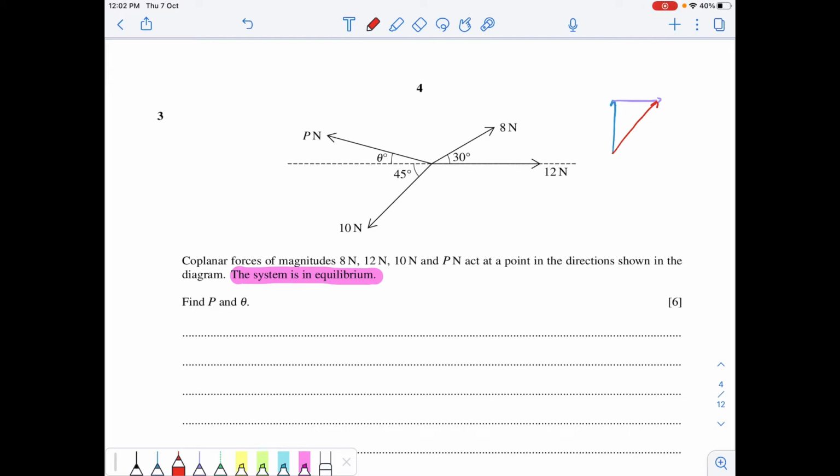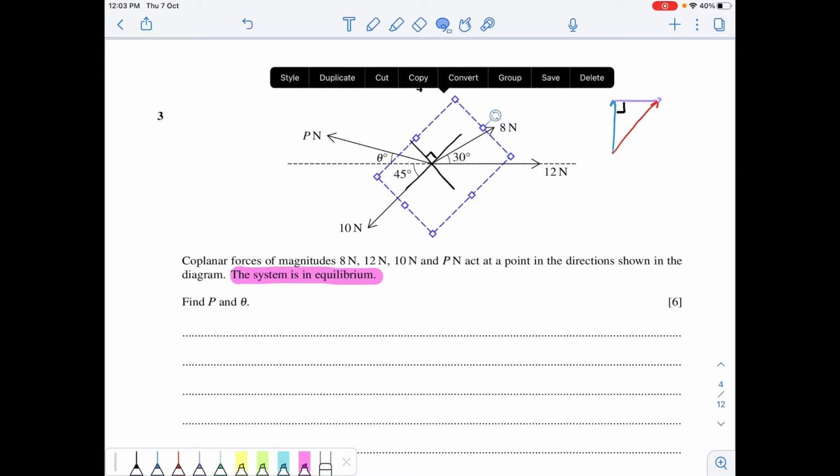Now, when we are resolving forces, we're actually going from our resultant force and splitting it back up into two components that are perpendicular to each other. We will do that for all the vectors, and we will use the same reference. What we mean by that is we will specify what vertical and horizontal are. Usually vertical and horizontal are straight up and down and perfectly horizontal, in other words, at 90 degrees to the vertical. But we don't always have to do things like that. We can change our perspective and consider vertical and horizontal to be at a different direction, and we could resolve all the vectors in those two directions.